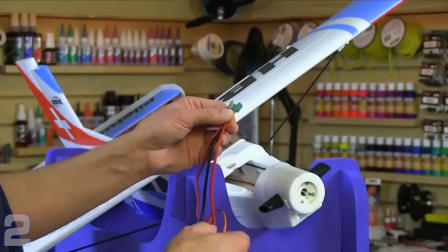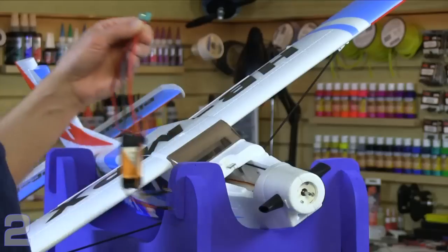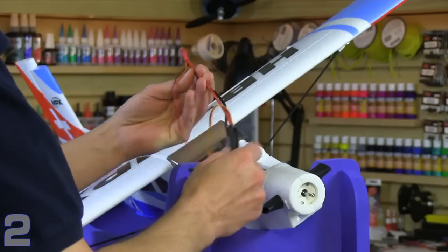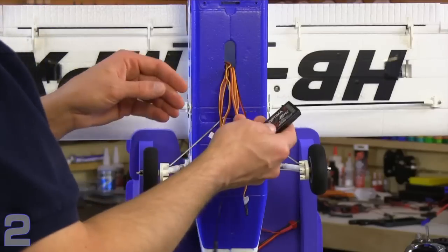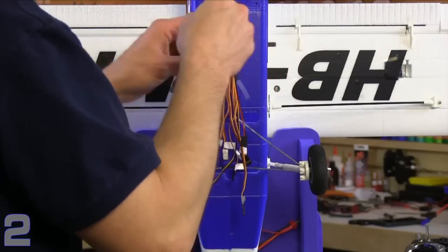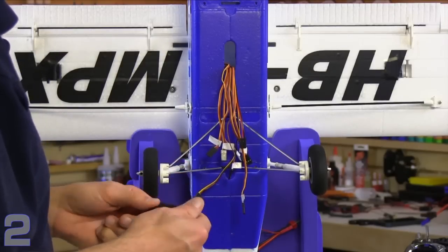Now that I've selected the connector I want and pigtailed in the SPC port lead, the ESC is ready to be reinstalled. You don't have to do this if you're running a standard installation with a receiver that doesn't support these functions. We've decided to run our radio connections up to the center of the fuselage. Since our Optima 7 will actually fit into that slot, we'll fix it inside the fuselage. This keeps our antenna running towards the aft of the aircraft, away from the power connections in the nose, for the best possible signal.